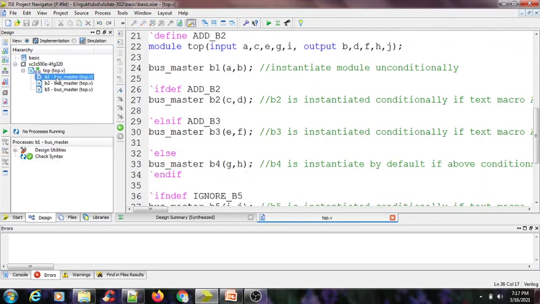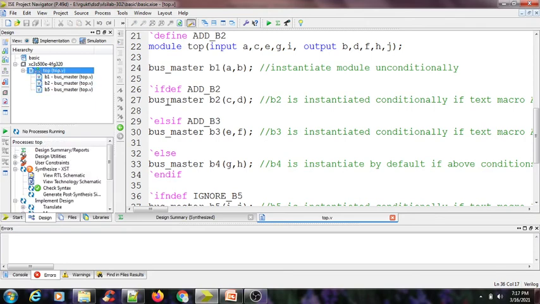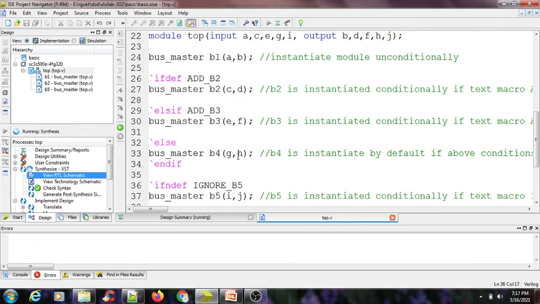You can see here. And whenever this portion of the Verilog code is compiled, we can see its RTL schematic also. That means the Verilog compiler ignored b3 and b4, right?